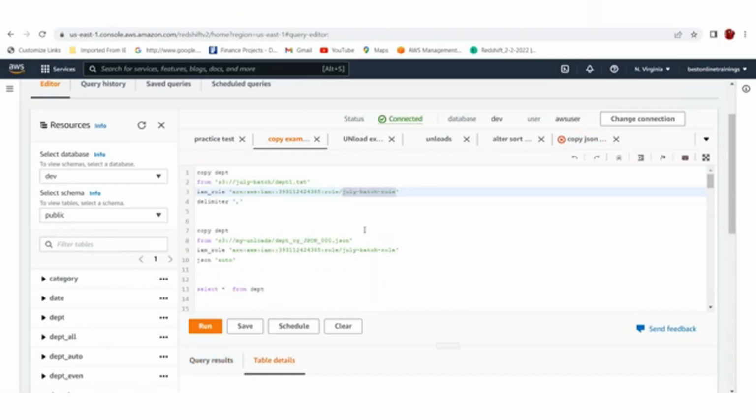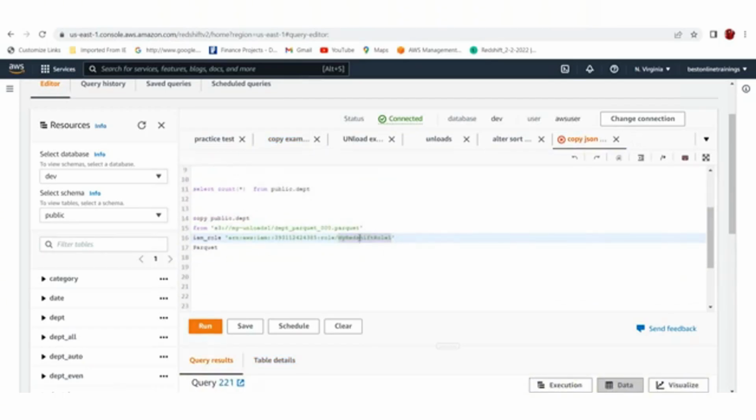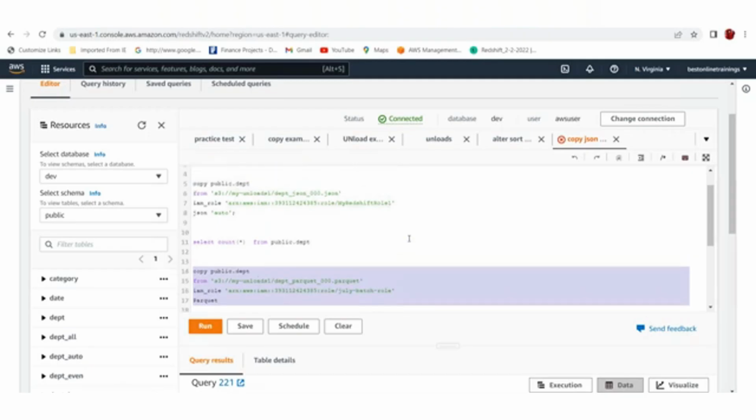I have created this role, right? Yes, sir, July batch. Yeah, so I can use this role. I mean, because I'm experienced, I did not even read that error. I just said this is the issue. Yeah, I know. Okay, because that role is not in this cluster. I created that in the old cluster, Redshift cluster one. This is Redshift cluster two.